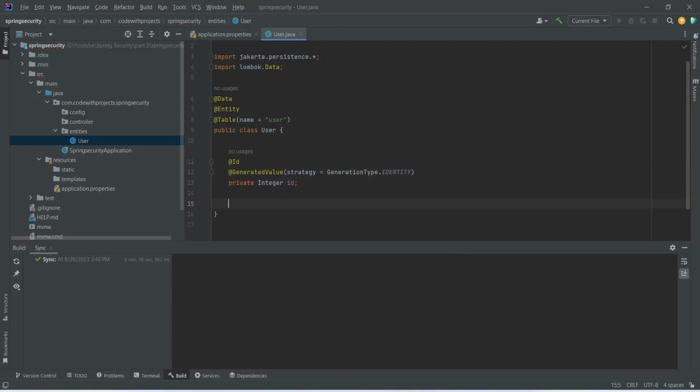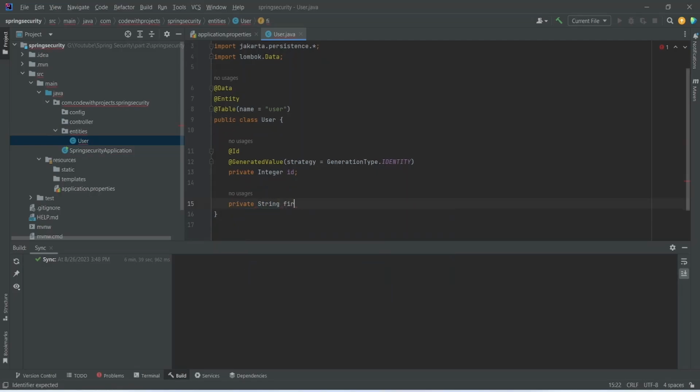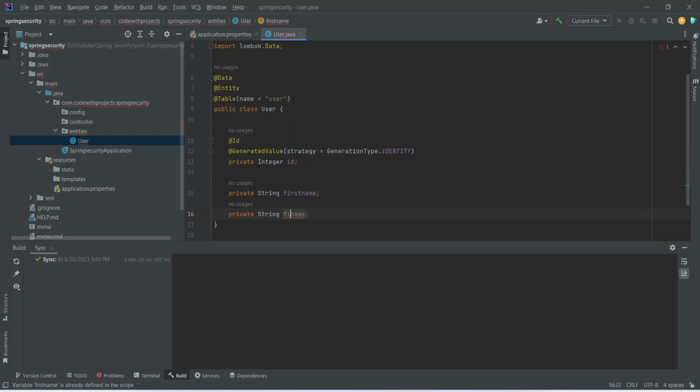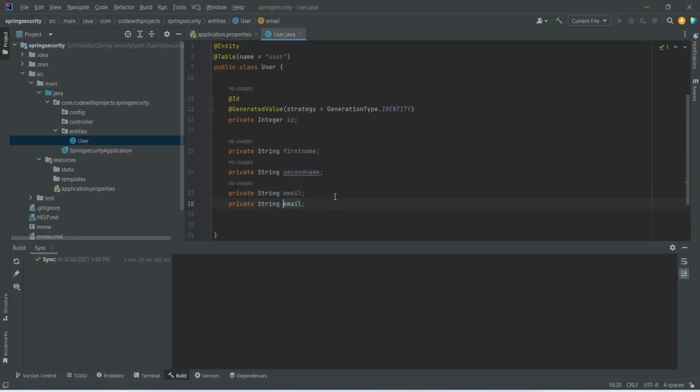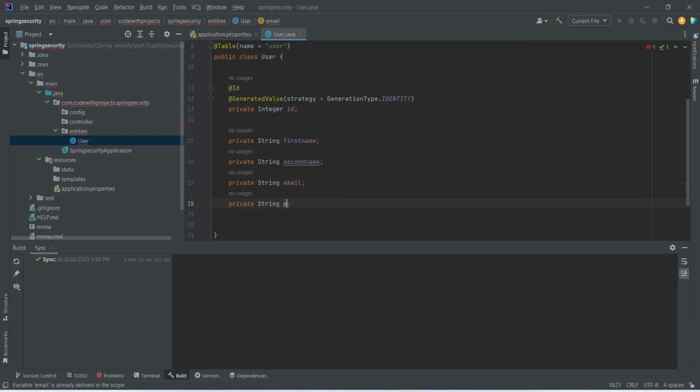After id, we can have our first name as String. Let's duplicate this and rename it to second name. Then we need the email of the user. After email, we need to have the password.